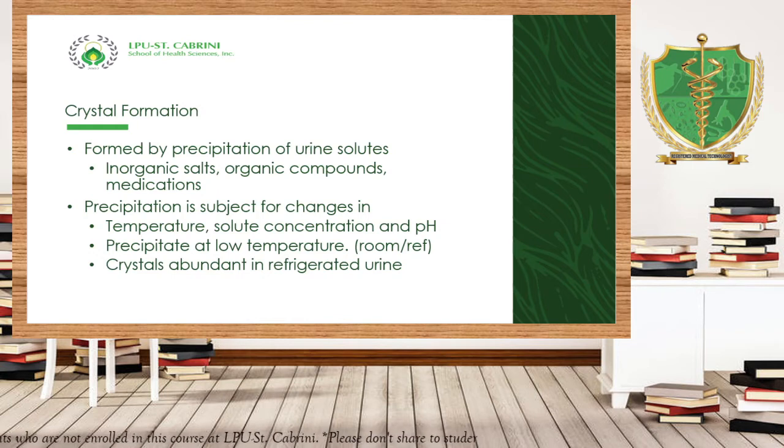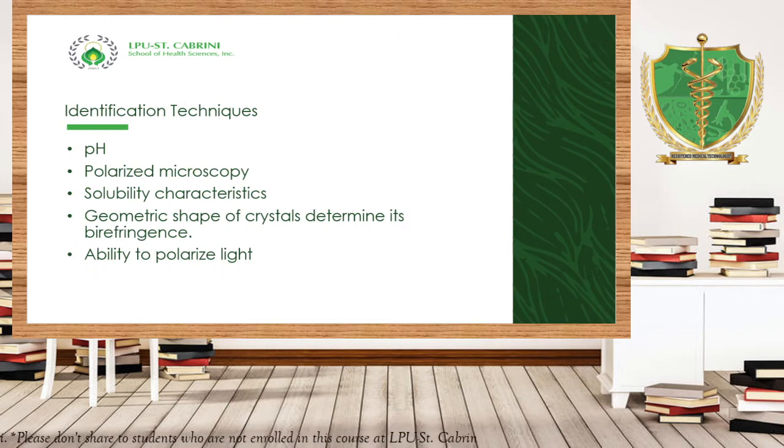Okay? And formation of crystal may also be due to precipitation, which is subject to change in the temperature, the solute concentration, and pH. Crystals precipitate at low temperature, room or ref, and crystals are abundant in refrigerated urine. These are the reasons why kung bakit po hindi naman natin nakikita agad-agad ang ating mga urine crystals. Okay?